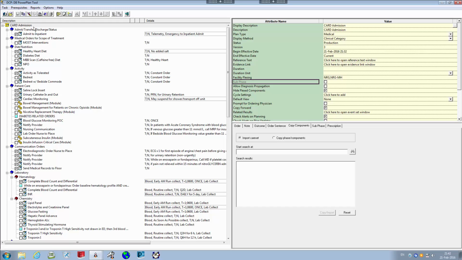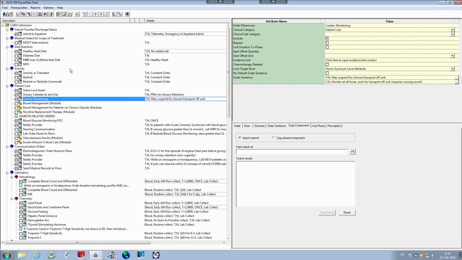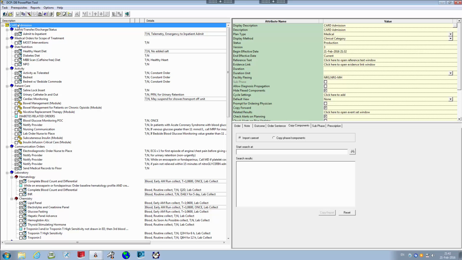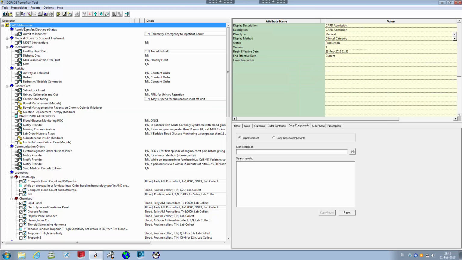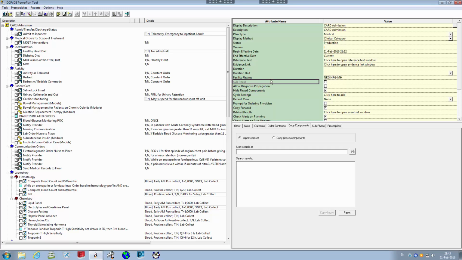How modules or subphases work is that they can be embedded in a parent order set, but we cannot embed an order set or a subphase within an order set or a subphase. That would be what we call module inception. It would go on forever and ever. We can't do that. It's not possible. So the subphase row is actually dithered out. We can't click on it. It doesn't work. In another video, I'll go over modules and mini sets and how they function specifically in terms of order sets and the whole ordering process in general.